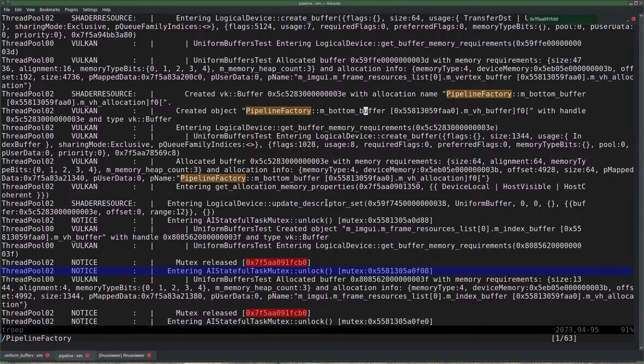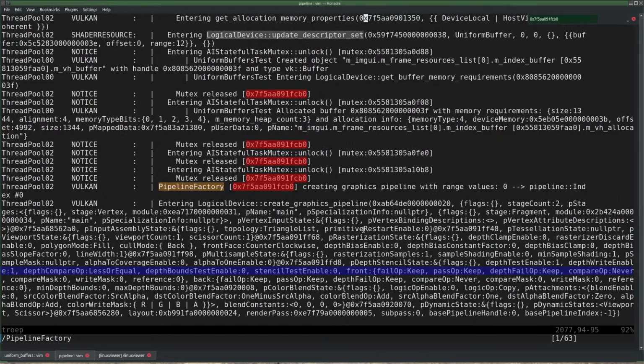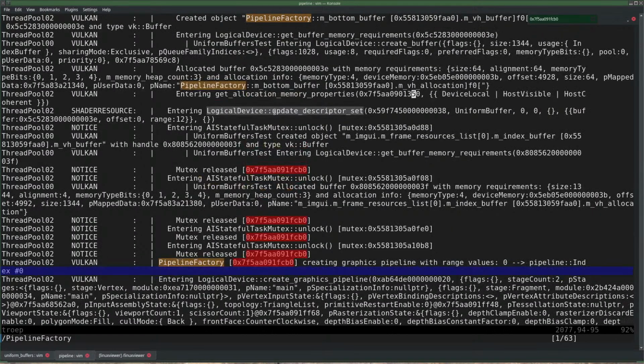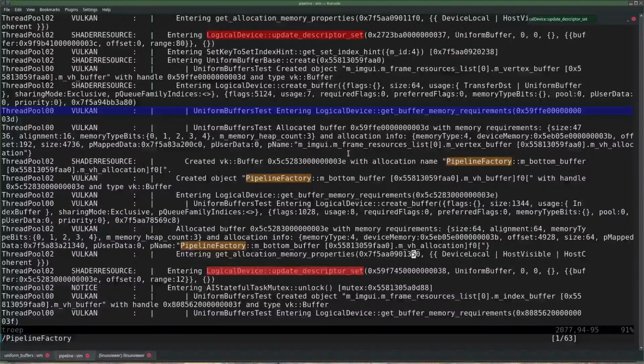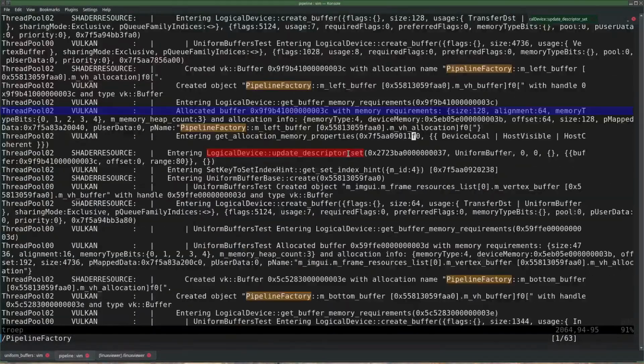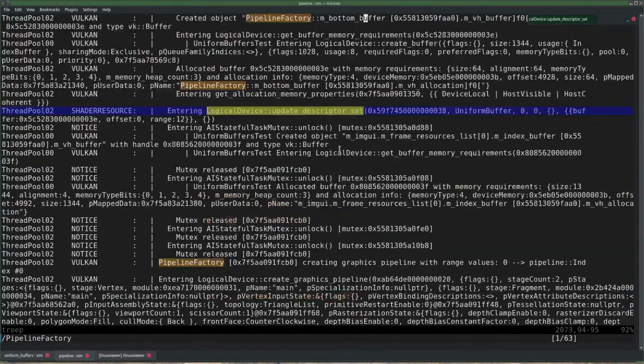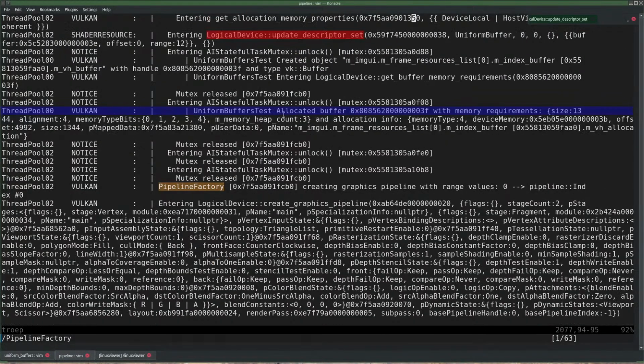And now it's calling update descriptor set on all three uniform buffers, at least I would think so. Three of them, right? There's 1, 2, 3, yeah. So this was the last one.